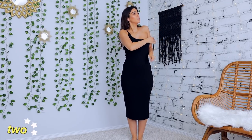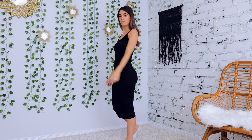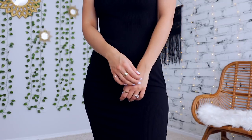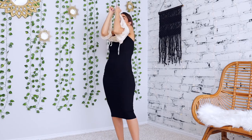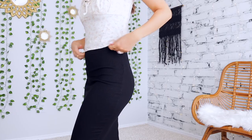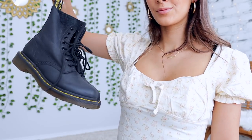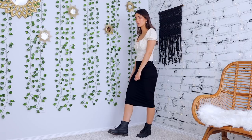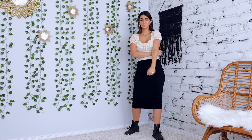I'm going to show you how you can take the exact same top and switch it up for a different, girlier look. I'm starting this outfit with a bodycon midi dress — I love midi dress lengths, they're super flattering and going strong this season especially for fall. I'm layering that same peasant top in a different pattern — cream with little flowers — right on top of the dress. To edge up the look I paired it with my Doc Martens, which have yellow stitching that matches the flowers on the top perfectly. They're super comfortable and edge up any girly look.